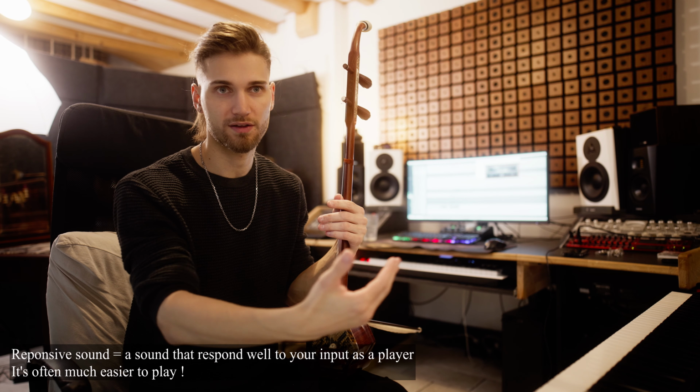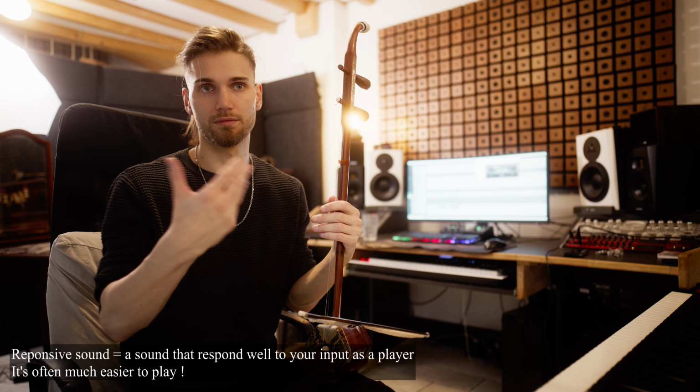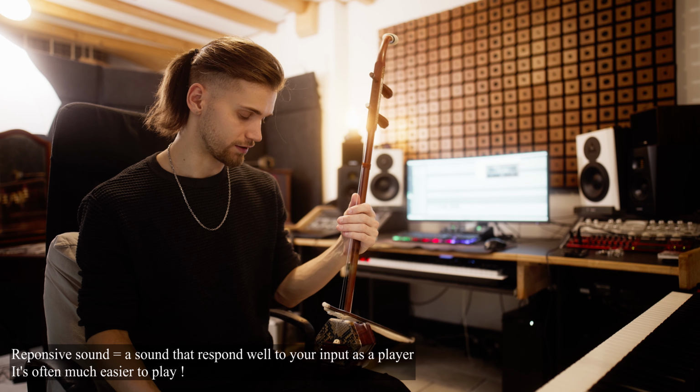It will be the tension of the snake skin. It's very important as well. The piece of cloth, all these little parts that will work together to make either a good sound, a bright sound, a soft sound, a responsive sound, or you know, all that kind of difference.